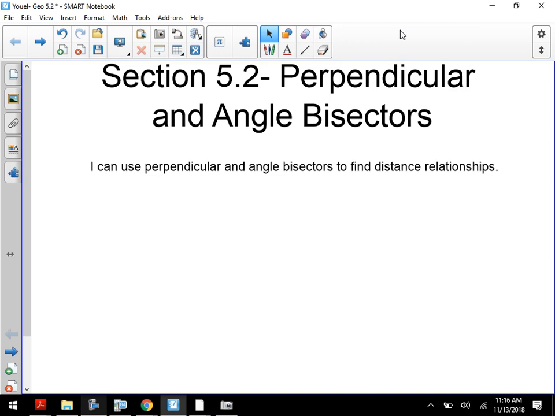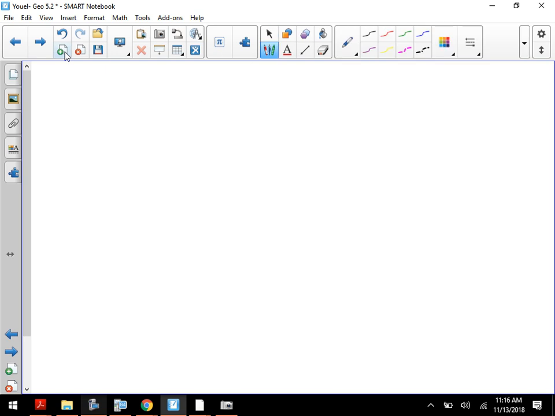Angle bisectors, what they do in triangles. So I think the easiest thing to start out with is to just take a second and actually draw a segment, and then why don't we guesstimate where the midpoint is? Here-ish, right? So we're going to talk about what's called a perpendicular bisector.